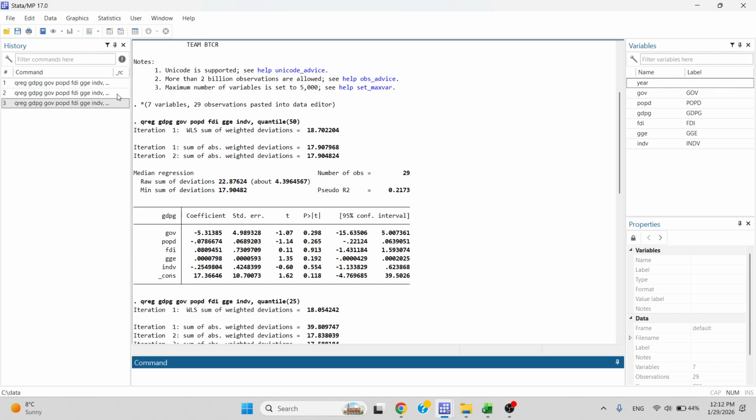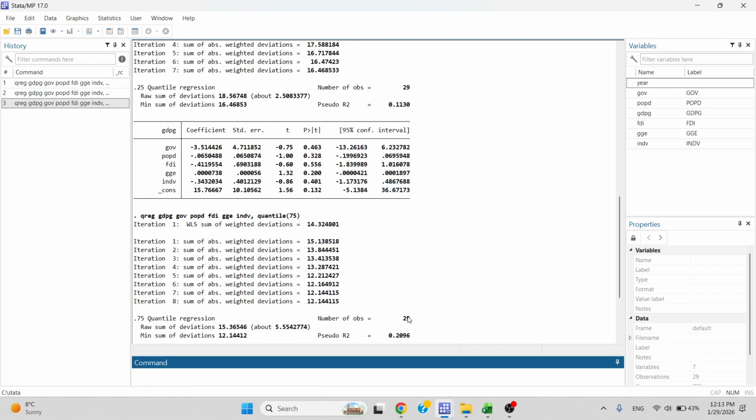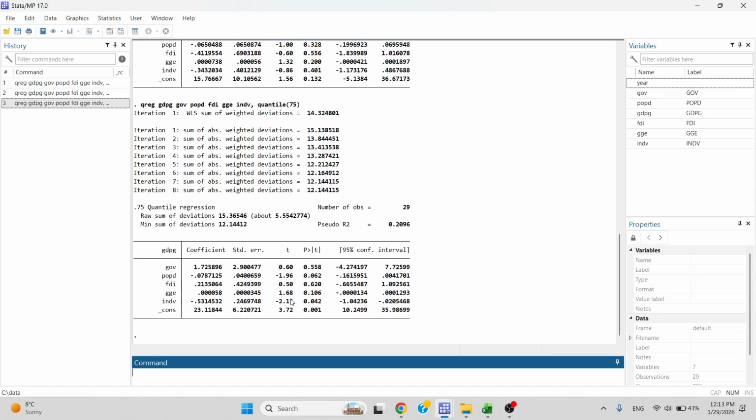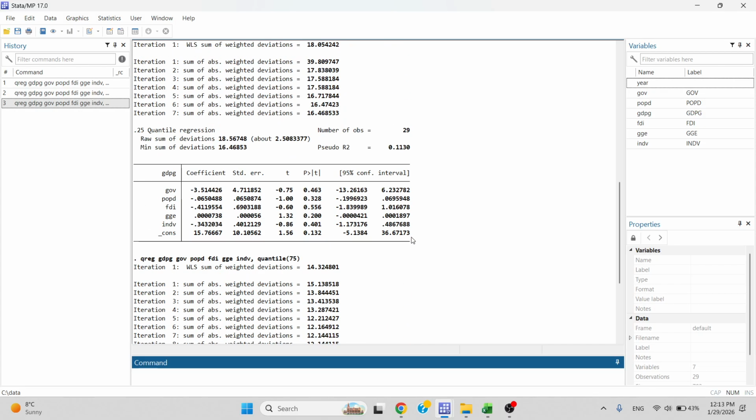If you have a 25th percentile and your pseudo R square is 0.1, and if you have a 50th quantile and your pseudo R square is 0.2, then 0.1 is better than 0.2, because at a much lower level it is giving us more results. So it totally depends upon the interpretation and the nature of the study that you are doing. Pseudo R square is different for each quantile, and you cannot compare one pseudo R square with another depending on its higher value.